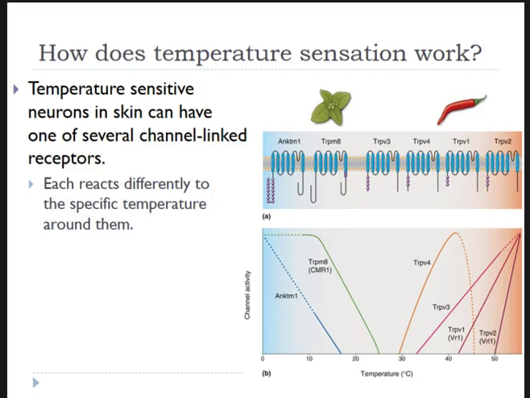So you can perceive the difference between cold and room temperature in large part because you no longer have these guys firing at all. And so your brain says, all right, so it's not cold anymore. These guys might still be firing a bit, so it's still kind of chilly, or at least room temperature-y. But as you shift up, into like the high 20s, you get to a point where none of these channels get excited. So you kind of have no input.